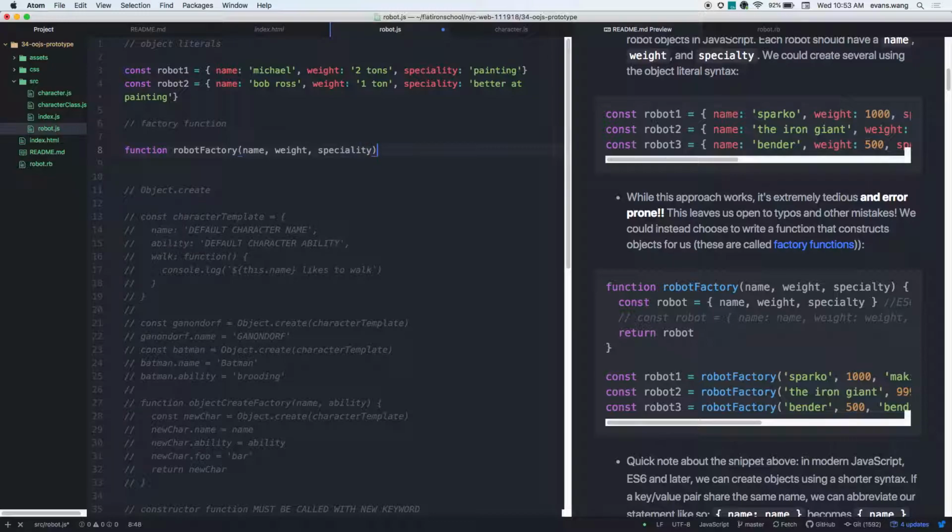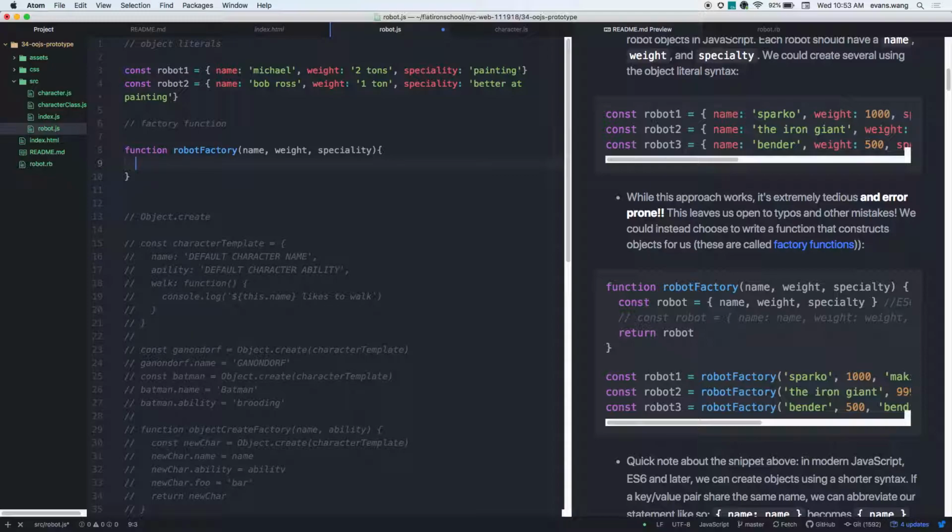Right? And all I'm going to do is assign a brand new robot. And here, the reason I want to go over this is because this right here is the brand new ES6 syntax. And notice how the key value pairs are exactly the same. Meaning, if I want to assign this robot a name and I want to give it this name, I'm going to copy it and paste it just so you can see that it's exactly the same. And then I hit comma.